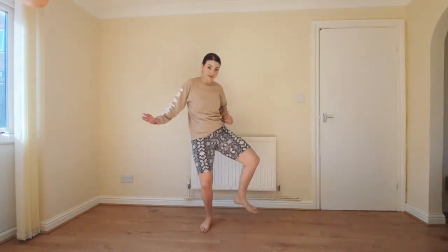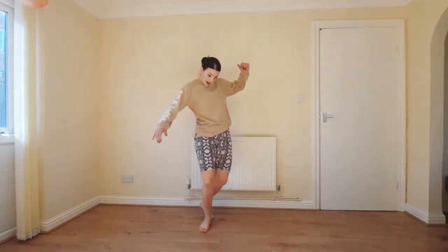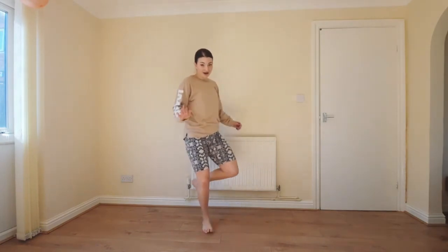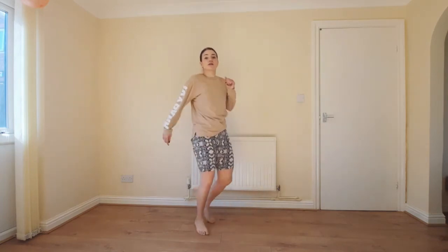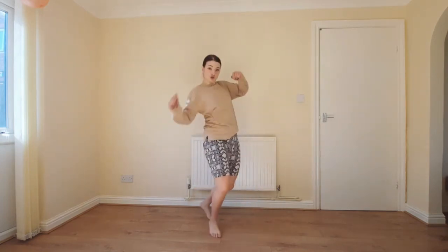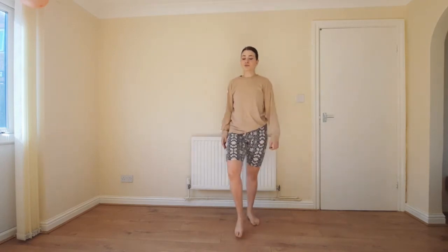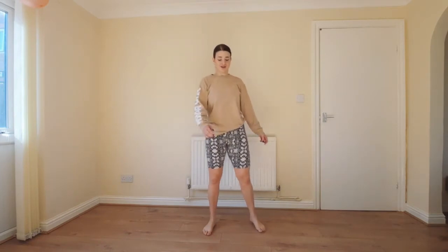From here, I'm leaning back again, digging my heel into the floor again, and a ball change. So all I'm doing is heel, behind with my right, drop onto my left. And try not to keep it up, try to drop into that, so to add some dynamics, add some levels. So let's just go from here. So we've got that little bit of footwork there.